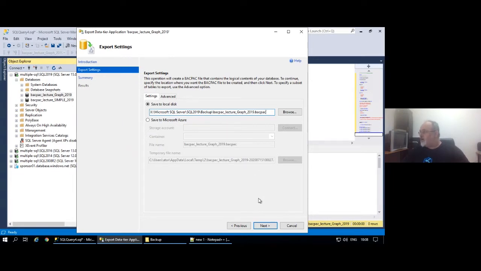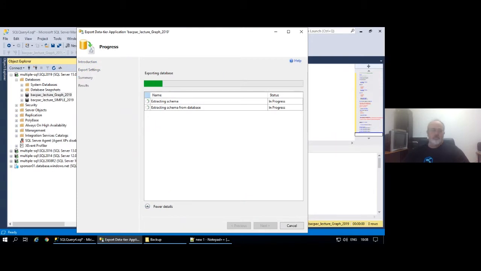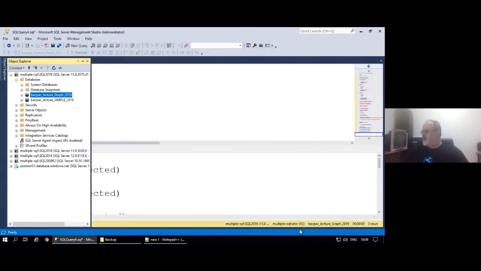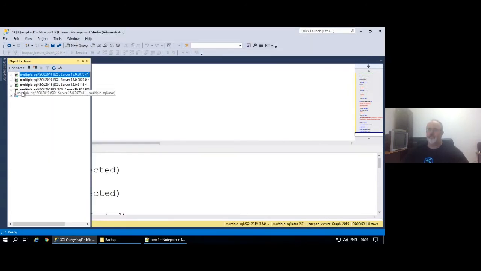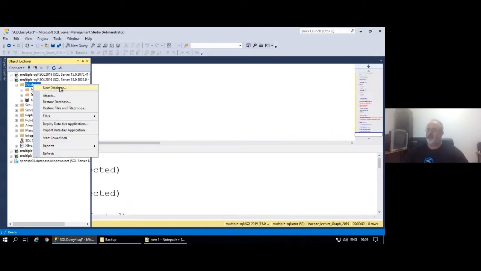And this is our Bacpac file. Next. Again, it's a very small database. You can see that it should be very fast to create the Bacpac. And you can see the steps like before. Same procedure, I will go to the SQL Server 2016 and I will try to create the new database.